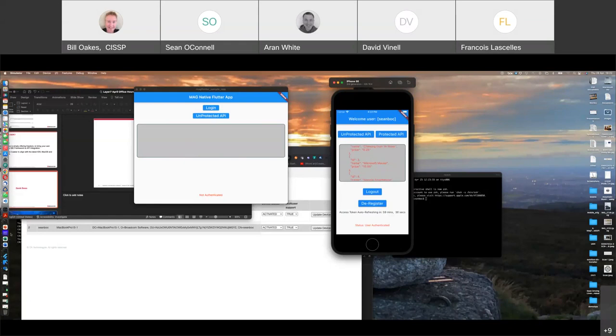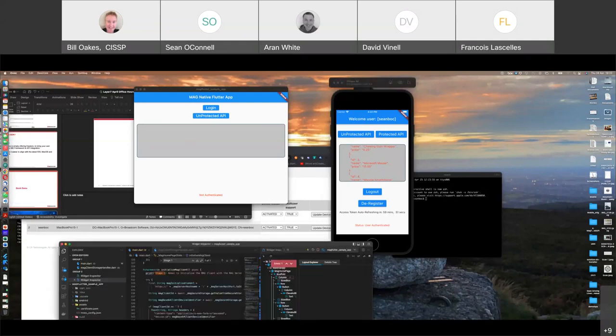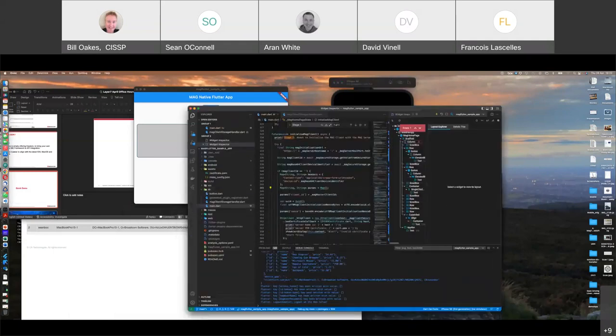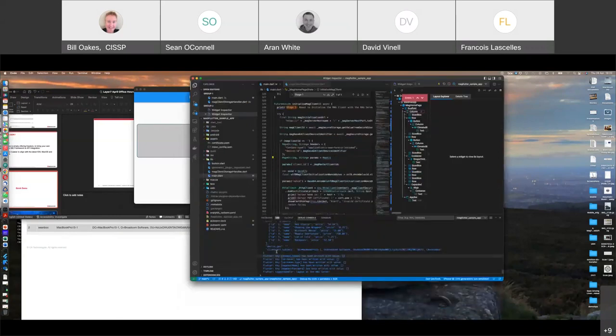If I go to Visual Studio, I can see that there's the client certificate. The response coming back from the gateway is saying to me, this is the client certificate that you sent over in the header. I pulled out the distinguished name in it, but you probably can't see that particularly well there.